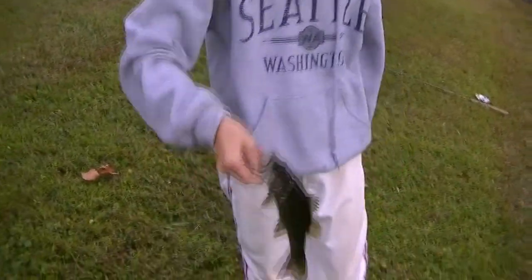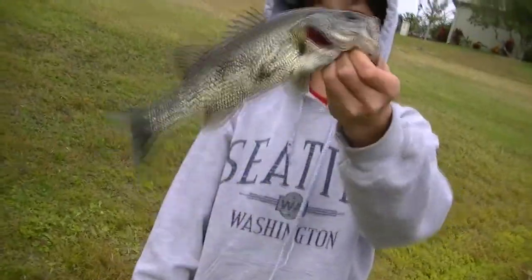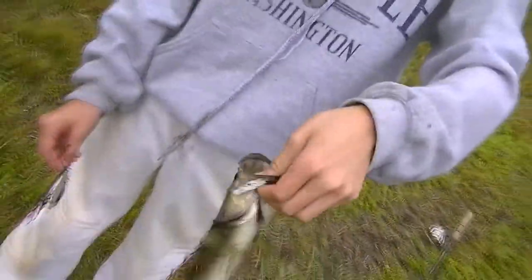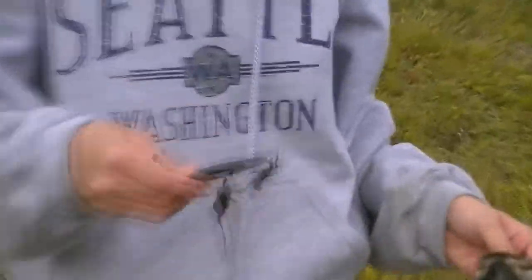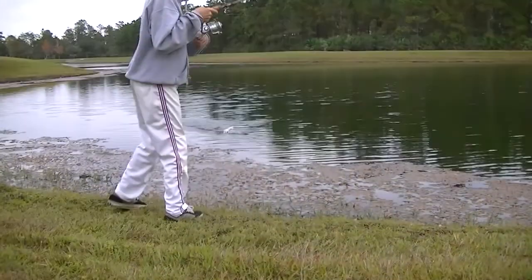All right, I'll get back to you guys. I just caught this little tiny bass right here. I think it's a little bigger than Phillips. It's not even a pound, maybe like 14 ounces or something. But yeah, same lake, same everything. I'm using the Rapala Original. Had this forever. Probably the best lure you can get on the market for a decent price. All right, get back to you guys.